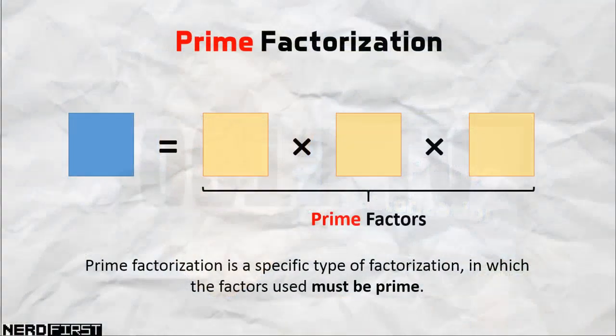So you can think of primes as building blocks, right? These are things that cannot be broken down into smaller parts, so they are complete units. You can put them together to generate bigger numbers. Prime factorization means taking a number and actually breaking it down into the prime numbers that, when multiplied together, make up that number. In this case, because we specifically say prime factorization, the factors you find must be prime.